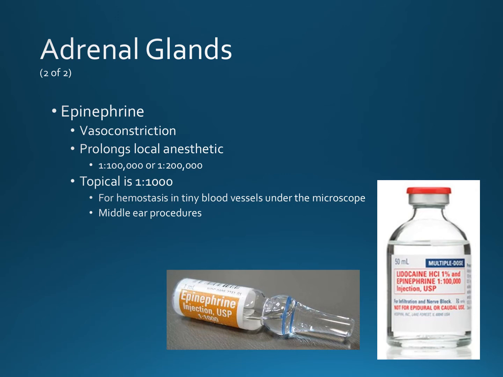Epinephrine, you'll see this used in surgery. It can be used topically for hemostasis, and we talk about this a lot. We've already talked a lot about the different concentrations of epinephrine. It's often used in the surgical setting to prolong anesthesia when combined with an anesthetic agent. In dilute amounts, it causes local vasoconstriction, which means it causes those blood vessels to shrink down, get smaller, and then it helps to hold that anesthetic agent in that area longer. So the bloodstream, since those vessels are smaller, they don't move it out and diffuse it as quickly, so you get a prolonged effect for that anesthesia pain control.